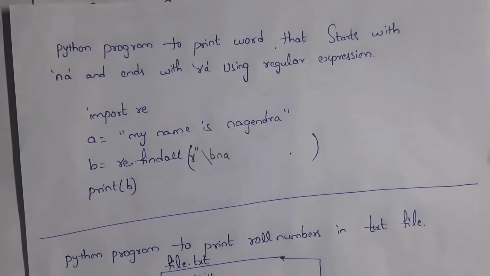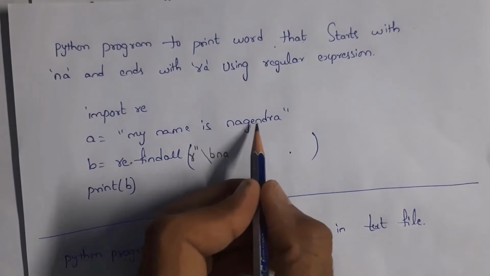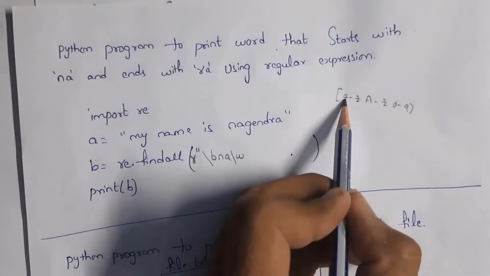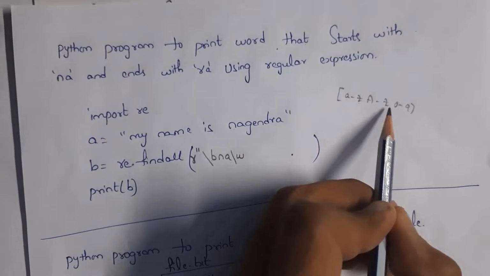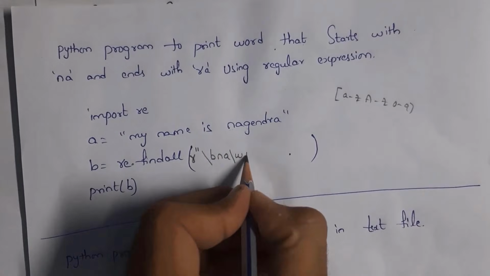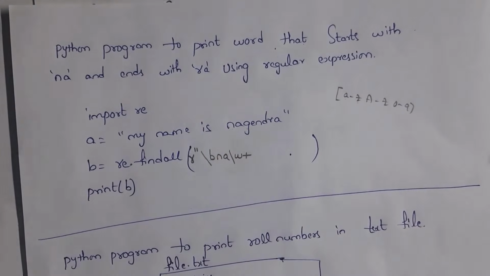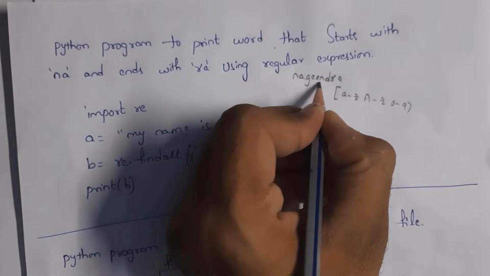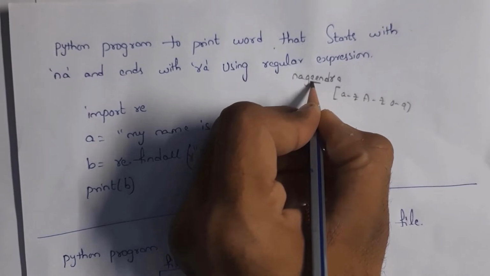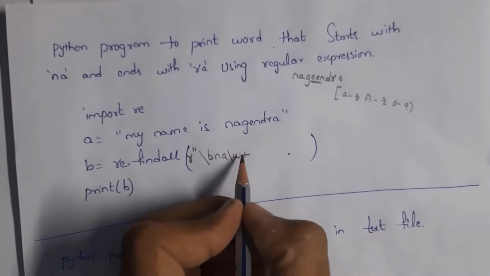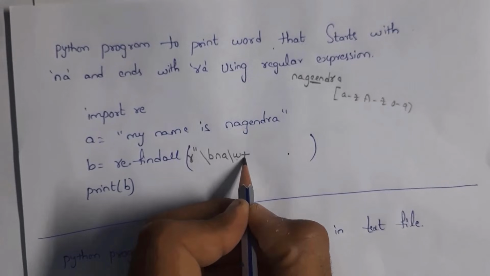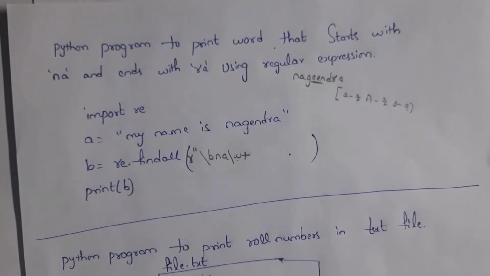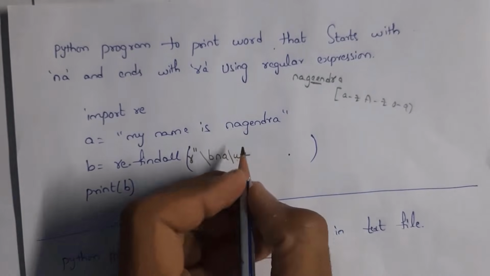for raw string. After that, I want to print the entire word, like GENDRA. \w is a combination of alphabets from capital A to Z, small a to z and 0 to 9. And I am writing plus here. Plus is nothing but one or more. For example, NAGEENDRA. Here, though the alphabets repeat twice, I want to print that. So I have written plus here. If characters repeat one or more times, I need to print those characters. So I have written \w+, and the last characters must be RA.